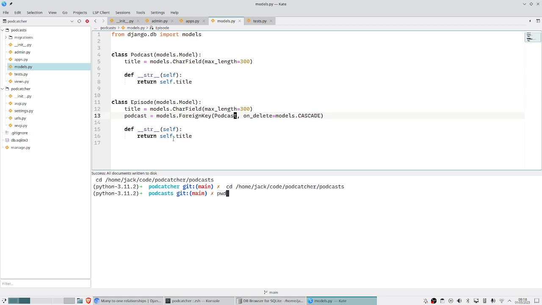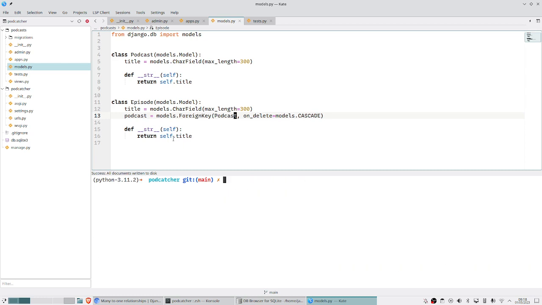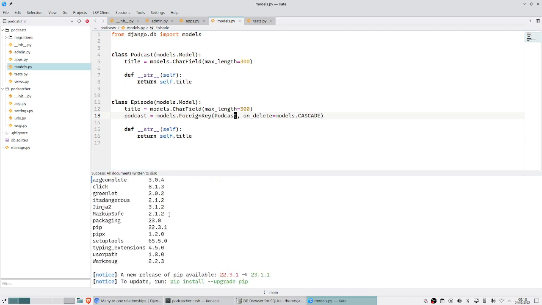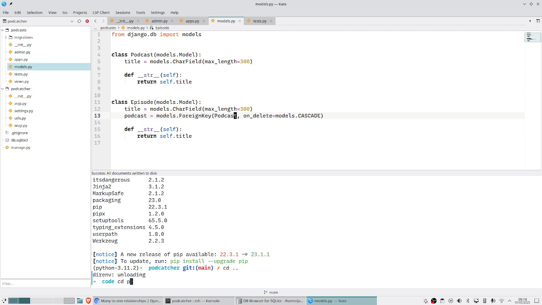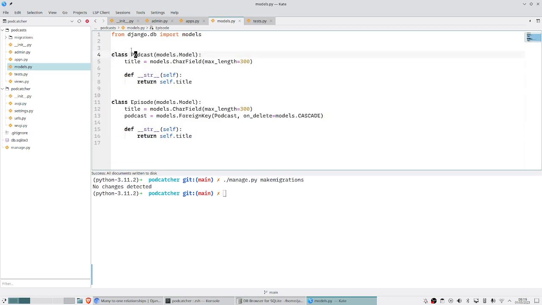Let's just fire open our terminal here, check we're in the right directory, see if there's any migrations to be made. That's interesting, I've not actually installed Django. Why does it think Django is not installed? I think it's just a bit confused about my virtual environment here. Let's try this again. Make migrations. Okay, that's fine. So it's saying there's no changes detected, and this is most likely because I've forgotten to actually tell Django about this new application.